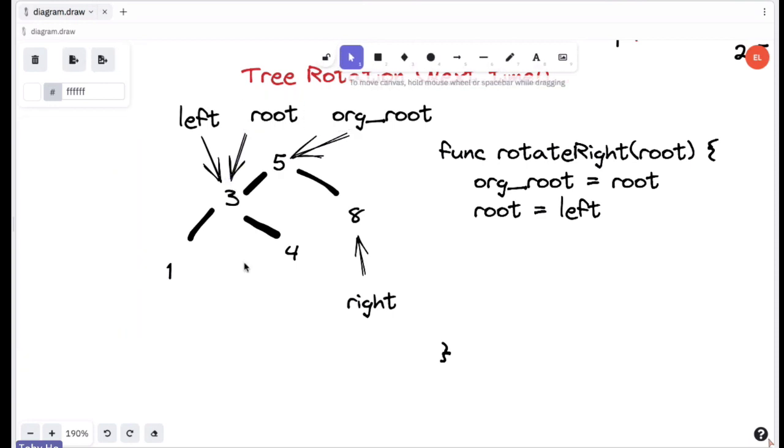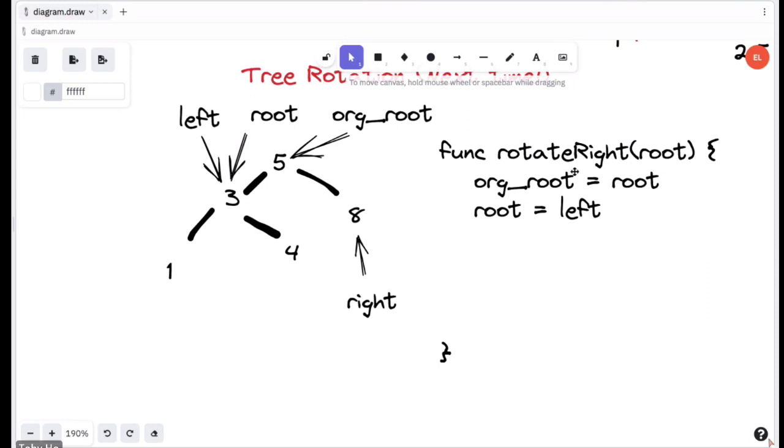Okay, now what do we do? Okay, so now, let's see. Now the root is 3. So now we want to grab our value, preserve our value from right. So we maybe want to say original right equals right.